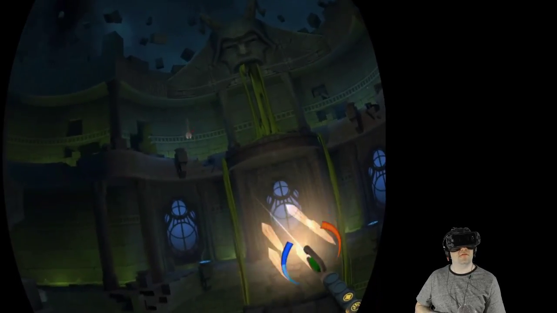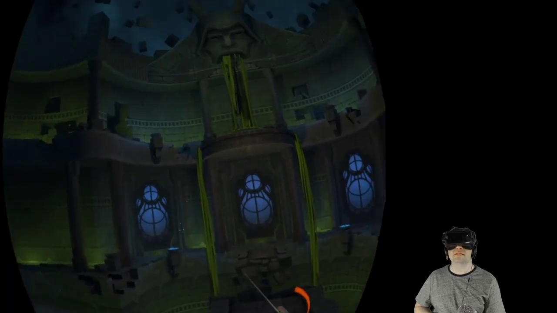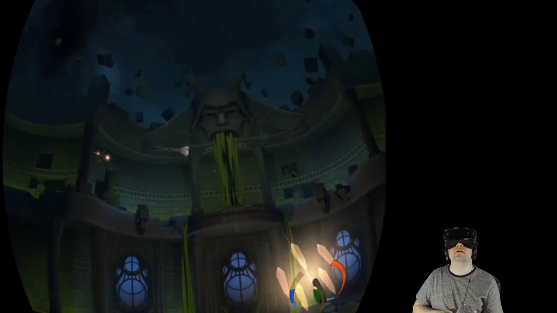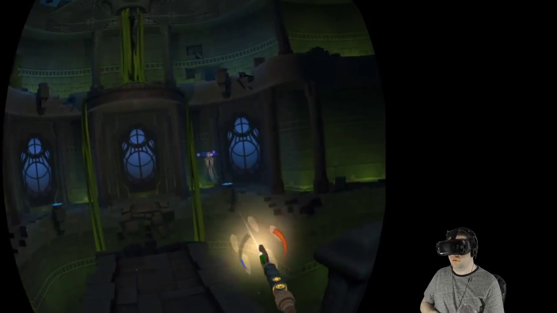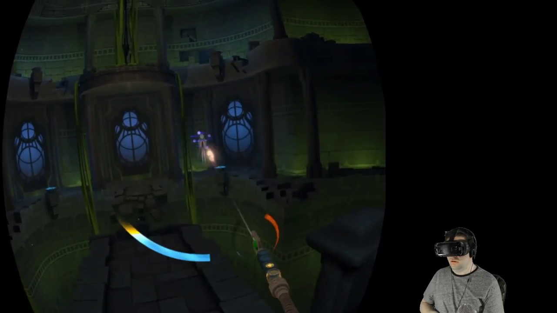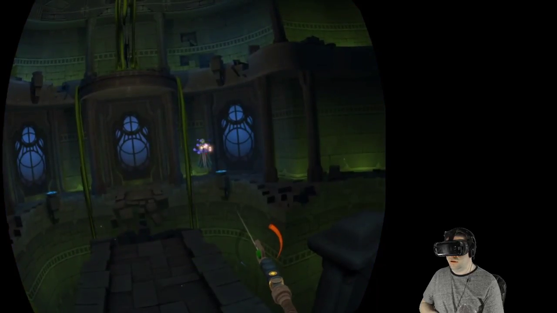Okay, offensive spell. Oh, I missed. There we go. It's like a shotgun. Oh, come on, come on. Way too much lead. There we go. Got him. We'll get that guy there. Good. Oh, how many shots does it take? Come on. There we go.